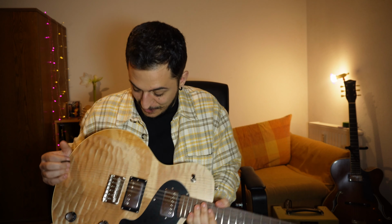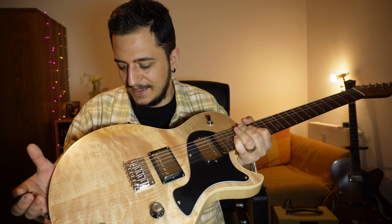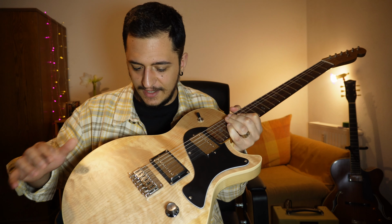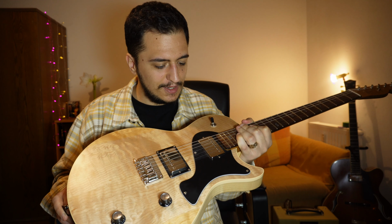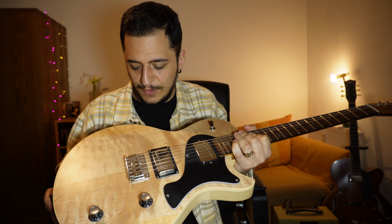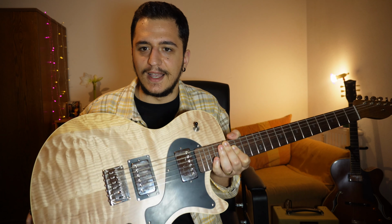Now, the body here, I mean, how can you not say perfect about this maple top here? I mean, just look at it. It's just gorgeous. It's flamey, wavy. And it's radical looking, but then it's also really classy, and it doesn't offend anybody, at least I hope so. And I mean, there's nothing bad that I would say about this top. It has some discoloration going on here. I don't know why that is happening, but I like it.